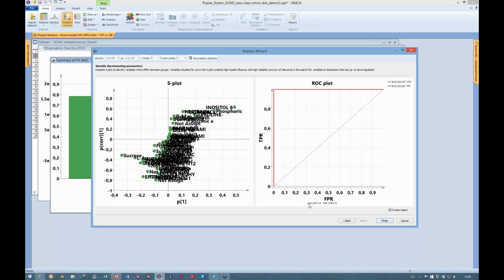Now I will look into this area under the curve. For a perfect classifier, the area under the curve will be 1.0. For a classifier with a random classifying performance, this red curve will coincide with the dashed diagonal, and the dashed diagonal would then have an area under the curve being 0.5. So effectively it means that for a normal functioning ROC curve or binary classifier, the area under the curve for the ROC curve will range between 0.5 and 1.0.